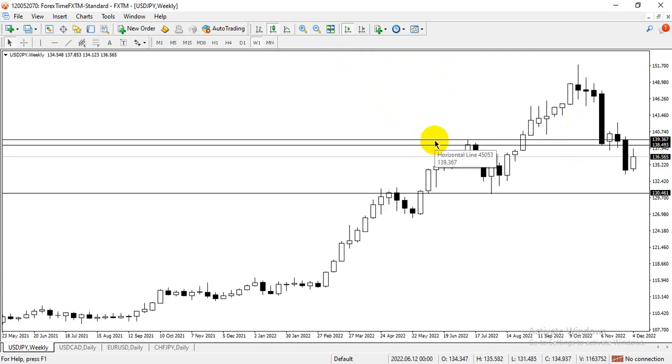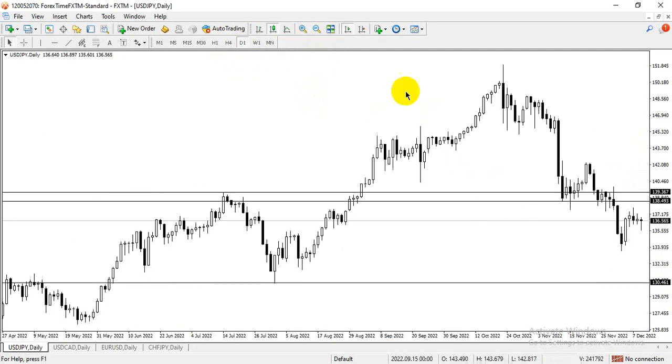This horizontal line on top is an indication of this week, and this one below is an indication of this body. So the market has broken out of it, and the market is retracing towards it. So I'm expecting that the market will retrace towards it. Then if we go to the daily chart, this is the level, this line here and this line here. So the market can retrace towards this area and give us a sell signal.